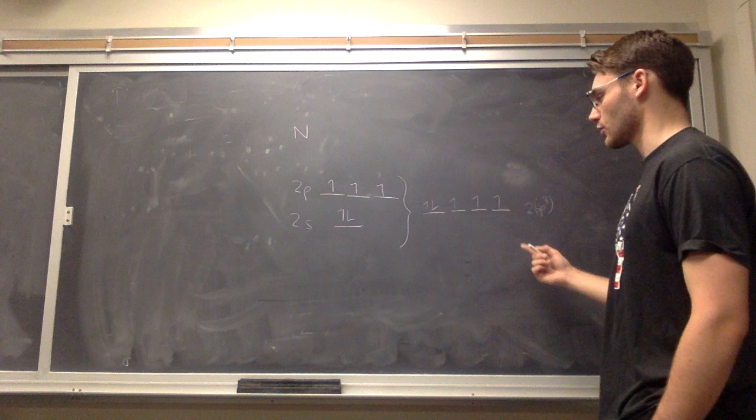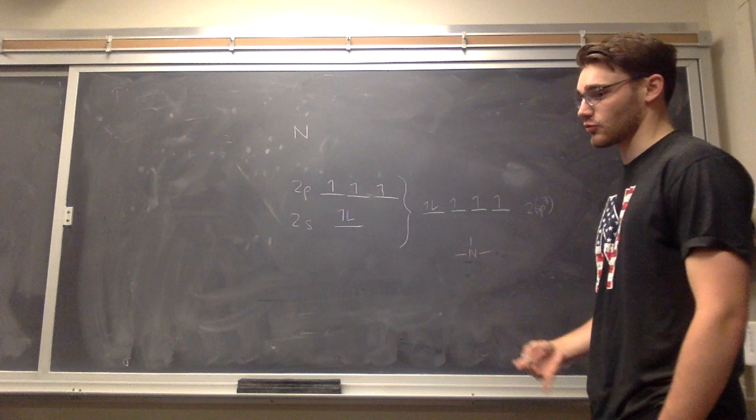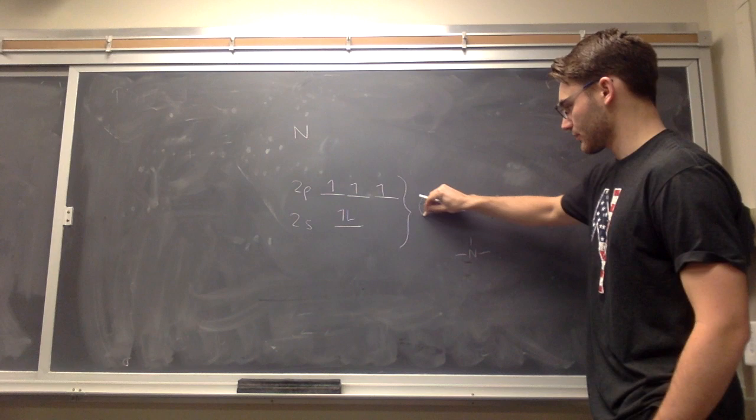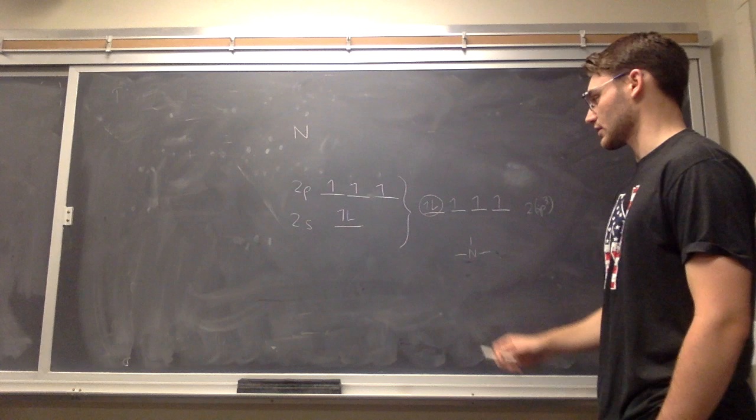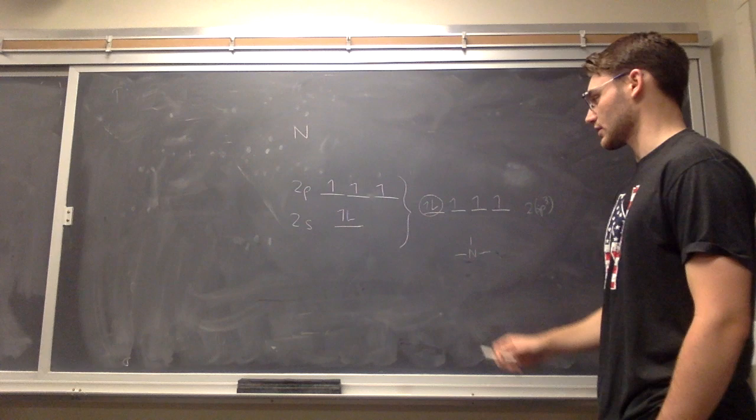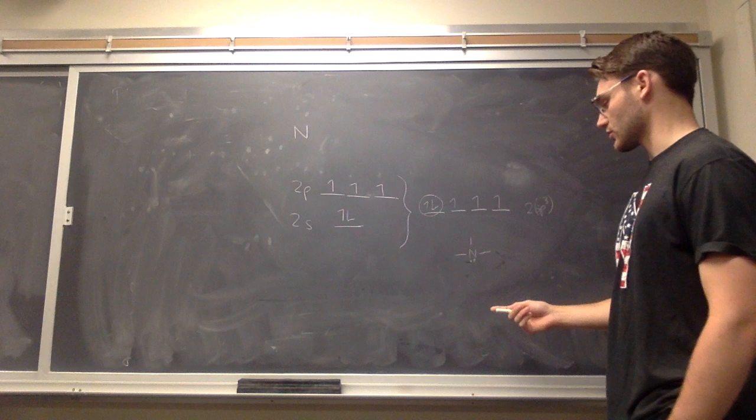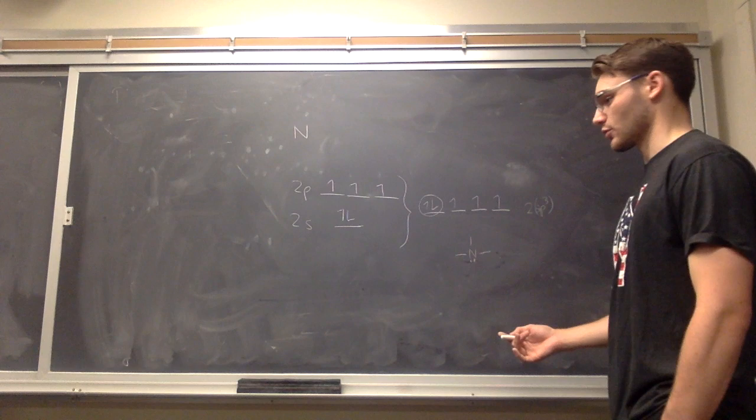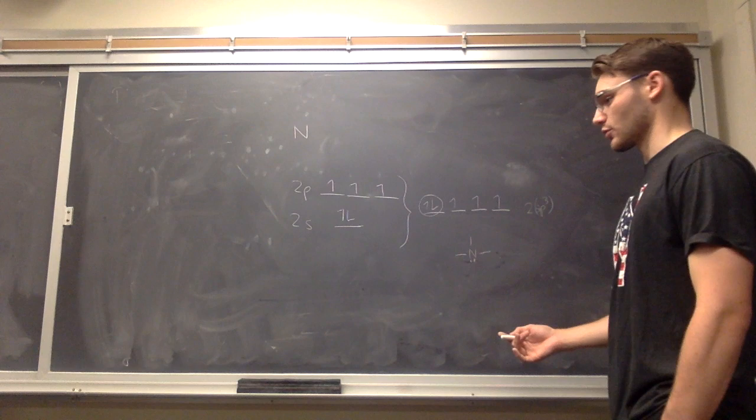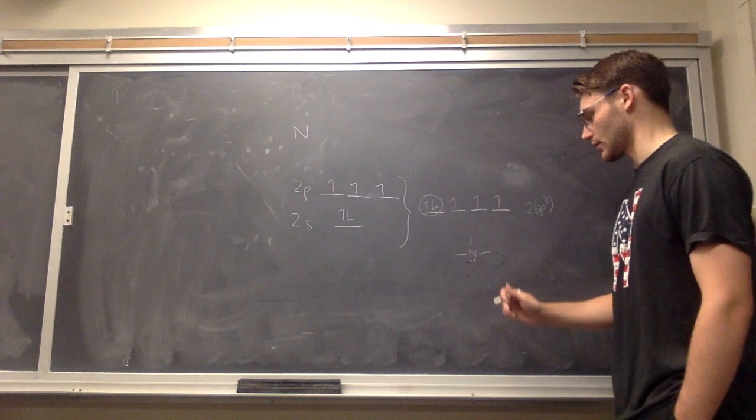So, we know that in covalent bonds, electrons are being shared between atoms. So, these are three electrons that nitrogen can share with a different atom to form a sigma bond. We see here, we have this pair of electrons. And this pair of electrons is going to exist as a lone pair, you might have guessed. So, all five of these electrons are depicted here. And that makes sense because we know that nitrogen makes three bonds. It has a lone pair, and that's its preferred confirmation, if you will. It's the way nitrogen is found in nature.